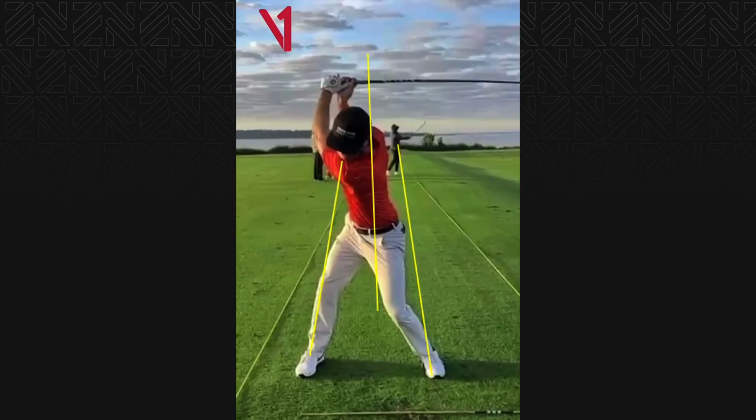It's just the head has rotated back with beautiful high hands representing a tremendous amount of arc. So many of the great drivers of the golf ball of all time have had a tremendous amount of arc in their swing. So again, not a ton of lateral motion. Trust me, there is a lot of lateral pressure shift, but a very, we'll call it centered and high arcing swing as he kind of turns behind the ball. But again, it was a centered turn behind the ball.